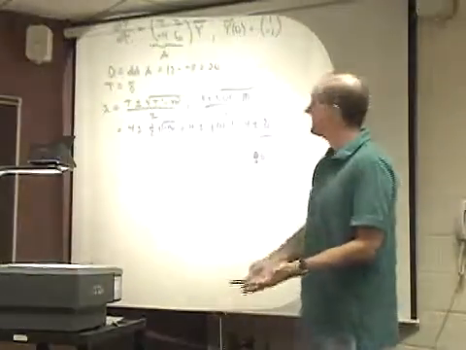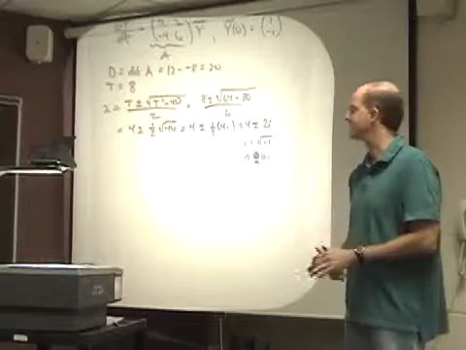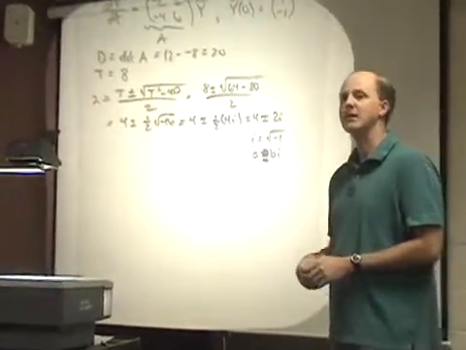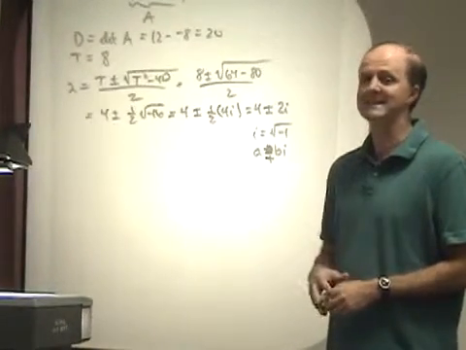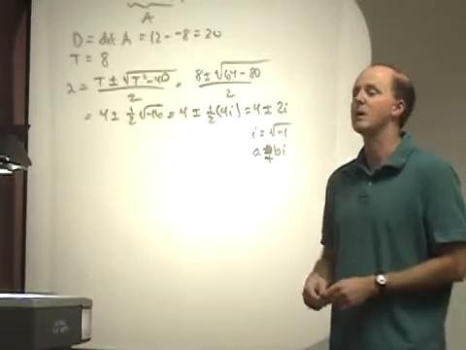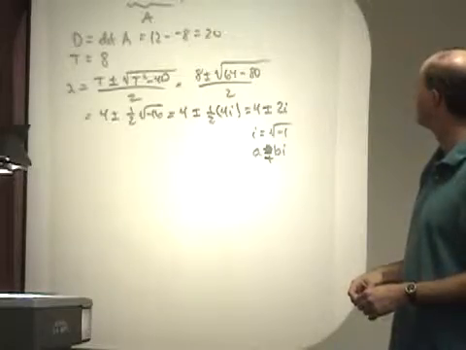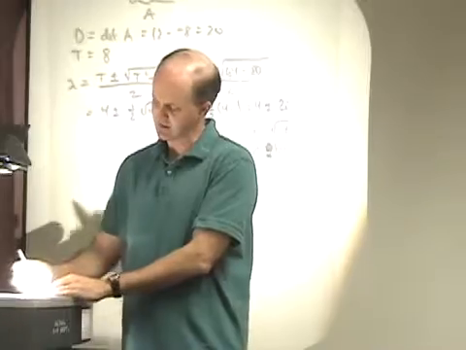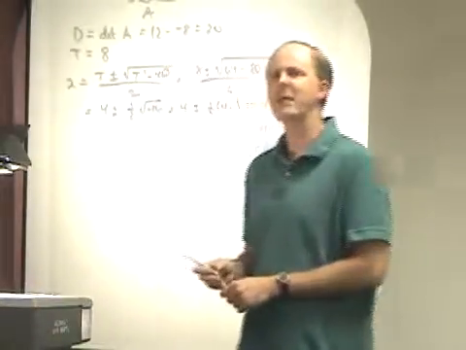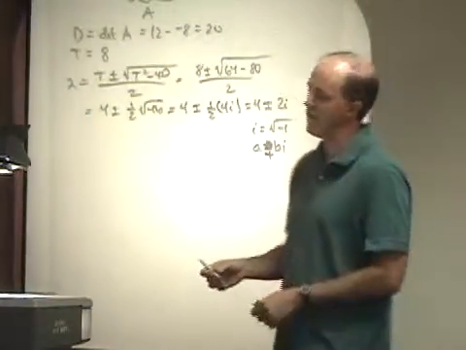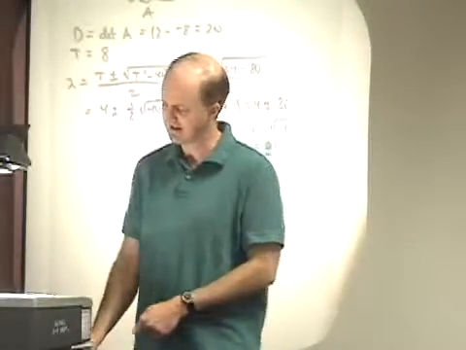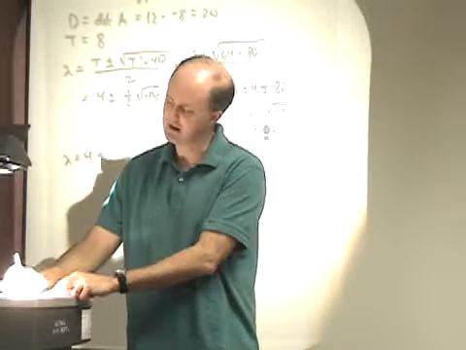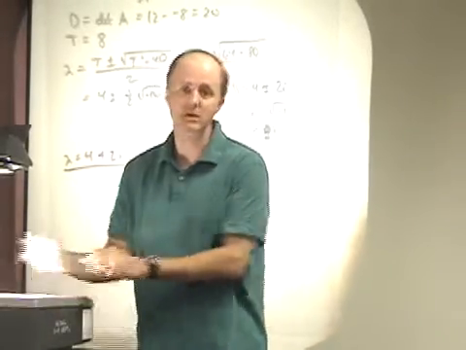The square root of positive 16, of course, is 4 when we take the positive square root. So when you've got negative 16 and you take its square root, you think of that as the square root of positive 16 times the square root of negative 1, and that's why we write it as 4i. So those are our eigenvalues: two complex numbers, 4 plus or minus 2i. Let's try to find the corresponding eigenvectors. It seems like it might be kind of a mystery where this is going to lead us.